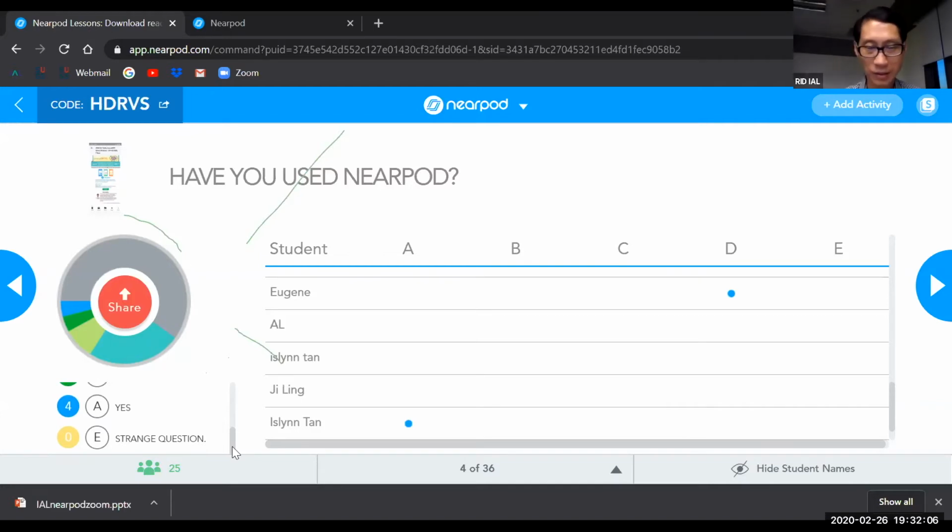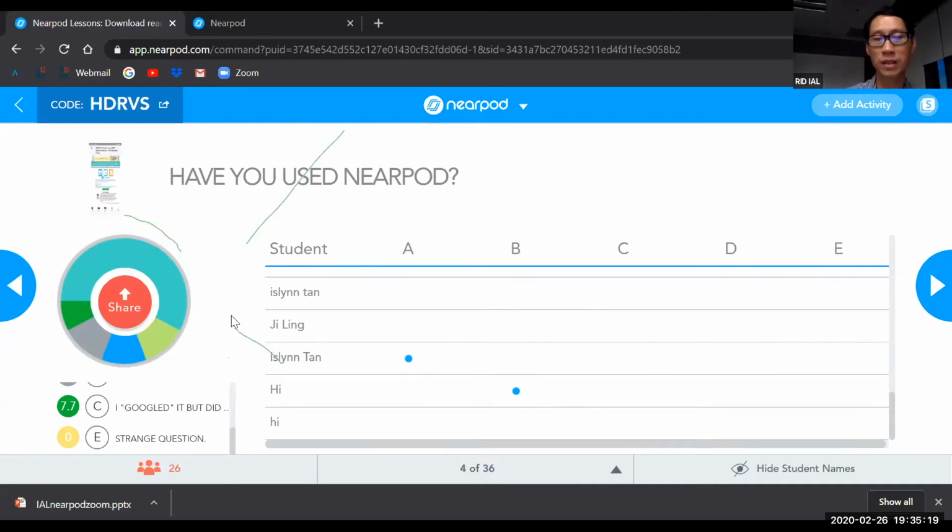For example, in a class, have you read about this topic? What do you know about this topic? Do you need help on which particular area? Then they can put in their views, and from there onwards, you can do a survey here. On the left-hand side, nicely done up for you, the pie chart. This part will be part of a report. Do take note, very useful, because from the report itself, it will show participation as well.